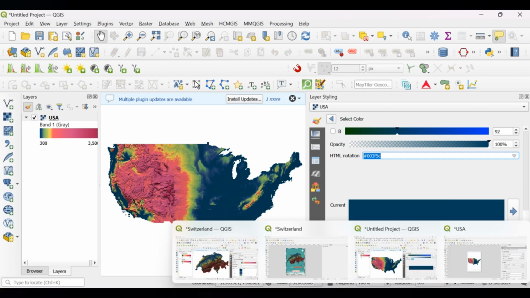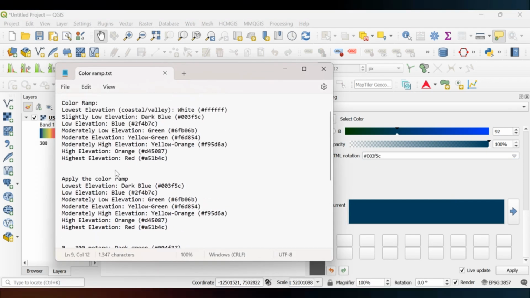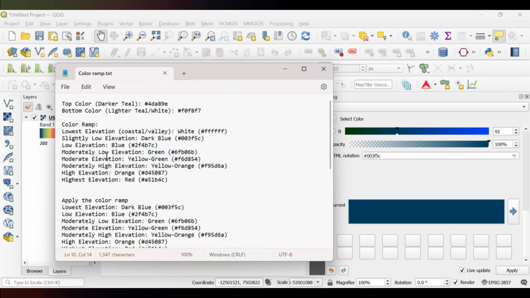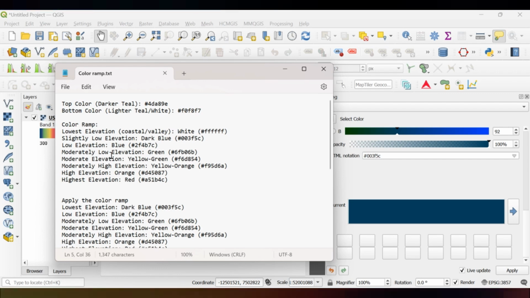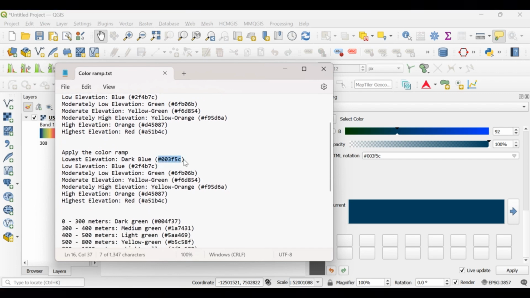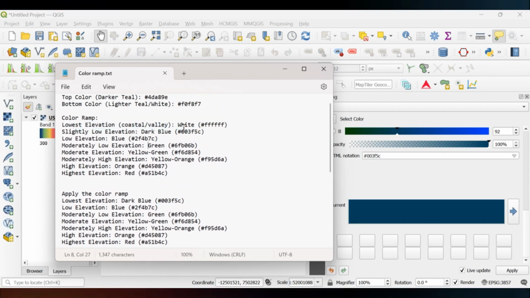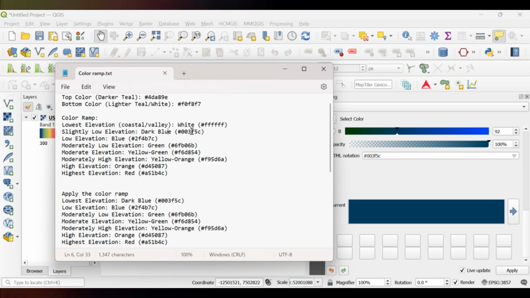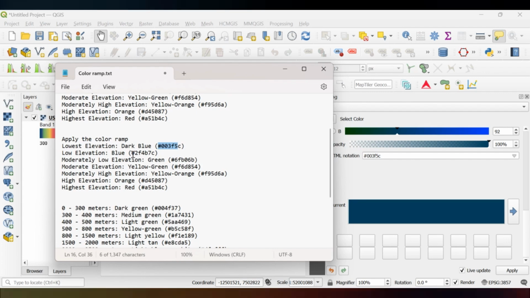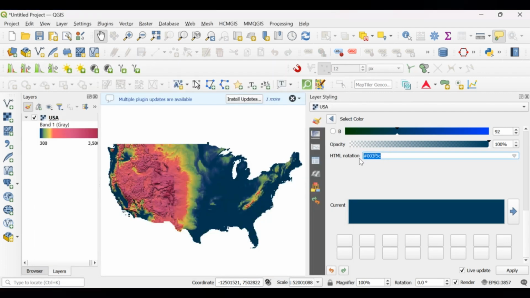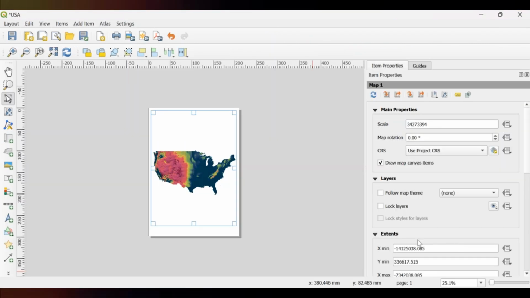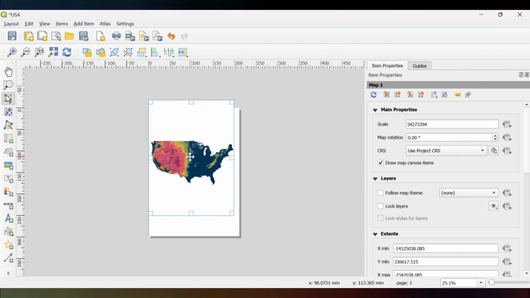So for example, with the first one, you may have to go to this expression. If you also need this, you can send an email and then I'll forward this to you, or just screenshot what I'm doing here. And then for the lowest elevation, you can use this one. I use this for Switzerland because they had some rivers in the valley, so using white was the best option. But you can also use the next one, you use this HTML directly over here. If you try to adjust this, you are not going to finish anytime soon.